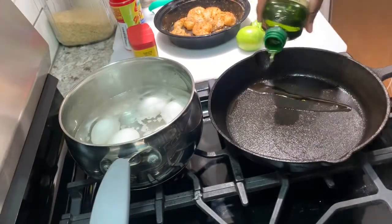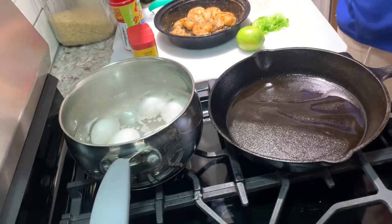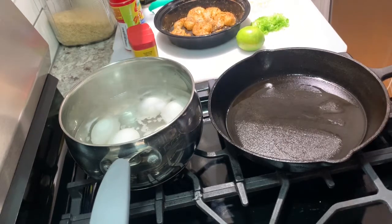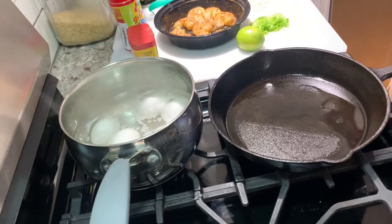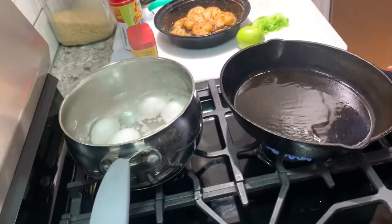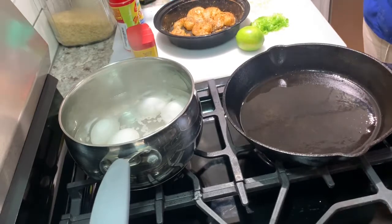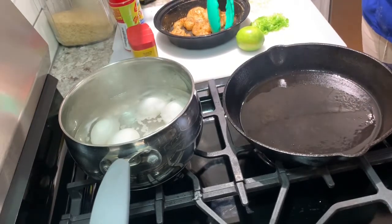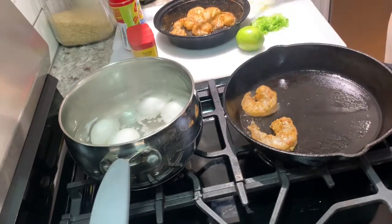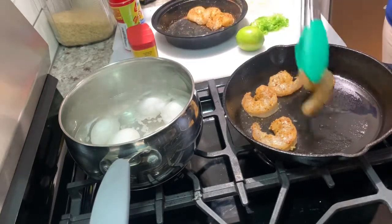Okay guys, I'm gonna take my olive oil in a pan because we're gonna be making these shrimp. Make sure you pat dry the shrimp — you don't want it to produce all that liquid, because once they start producing liquid they're not gonna fry, they're gonna steam. You want to fry them and get like a nice little crisp to the outer side of the shrimp. So anyway, I take my shrimp and I'm gonna put them in a pan. I already had the pan hot but it doesn't take much for the shrimp — it's cooked fast, you know.